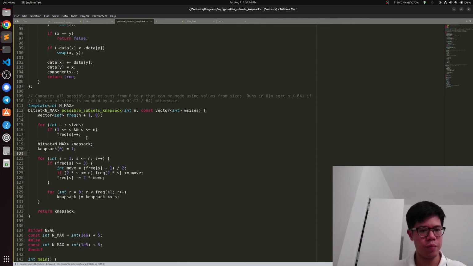So basically, here we're just counting frequencies of sizes. If the frequency is at least 3, you can just push up a bunch of them to twice the number, right? And now what we've done is every number's frequency is bounded by 2. So on any individual number, we can only do 2 iterations of this knapsack at most. And now we have a square root n bound because if you have distinct numbers that add up to n, you can have only at most square root n. So now this becomes n square root n over 64. So this is the key idea that we use here.